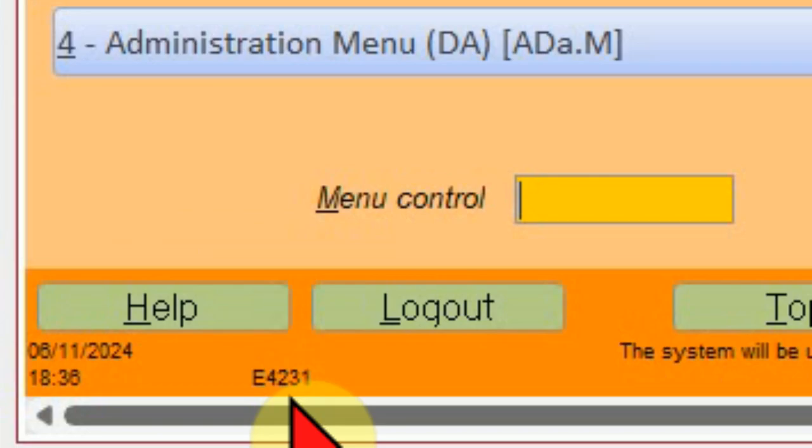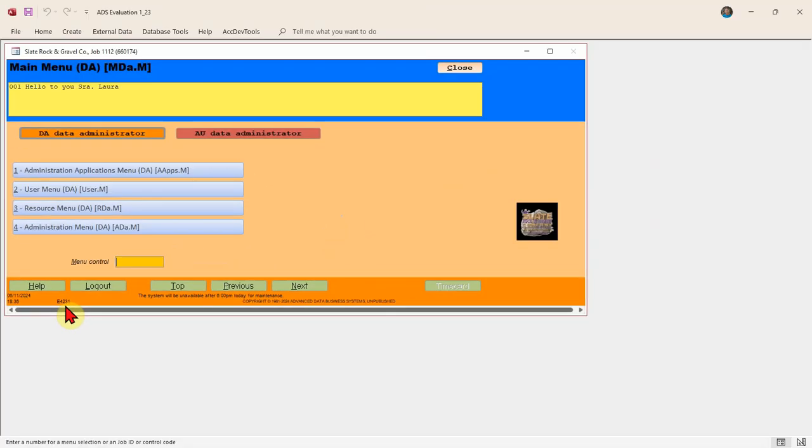True, but let's imagine Laura goes to another user's workstation and wants to confirm who is logged in at that workstation, but she doesn't have every user's code memorized. The who is very helpful in this situation. Likewise, Laura may want to know some information about the workstation, especially in a larger company that has several different back-end databases. In this case, she can type in where to see some of the system information.